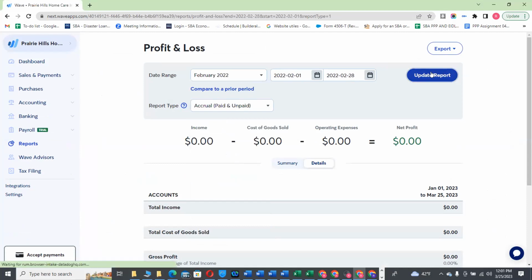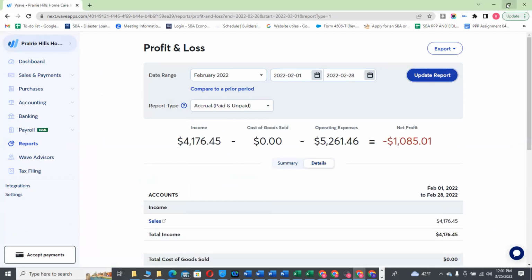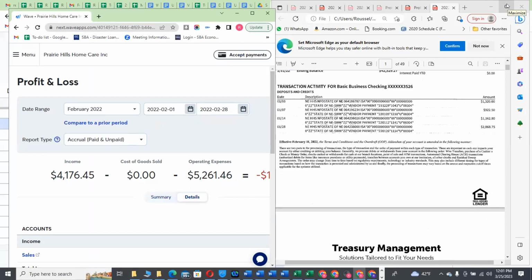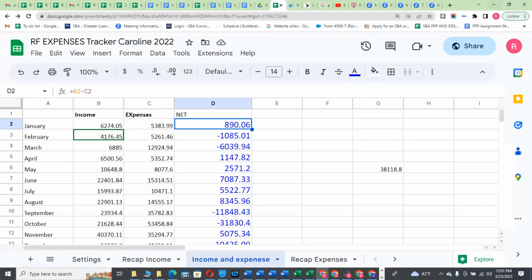Okay, update. Now if I want to cross-check this with what we have on the spreadsheet, which is this one right here.